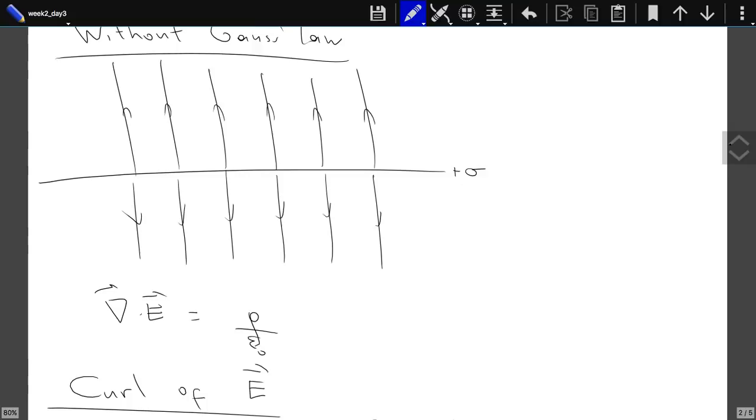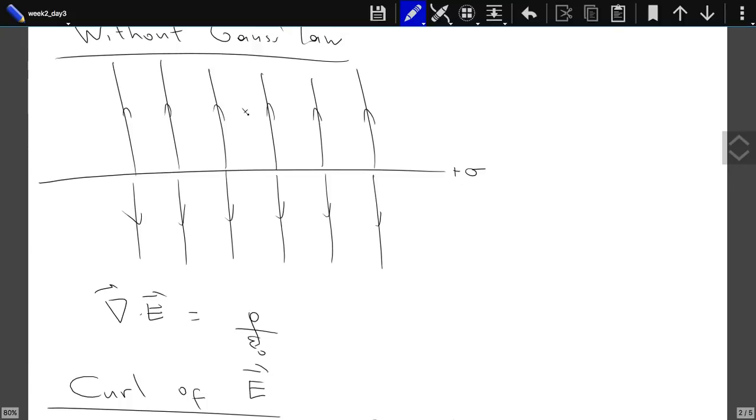Per coulomb, how many electric field lines will you draw? You should be drawing infinitely many because there are infinitely many electric field lines, but you first fix your convention. You say that, okay, per coulomb I will draw 10 electric field lines. For example, in this figure, I didn't draw an electric field line passing through that point. It's not because the electric field at that point is 0. It's just that I cannot draw infinitely many lines, so I fix my convention and draw a finite number of electric field lines.